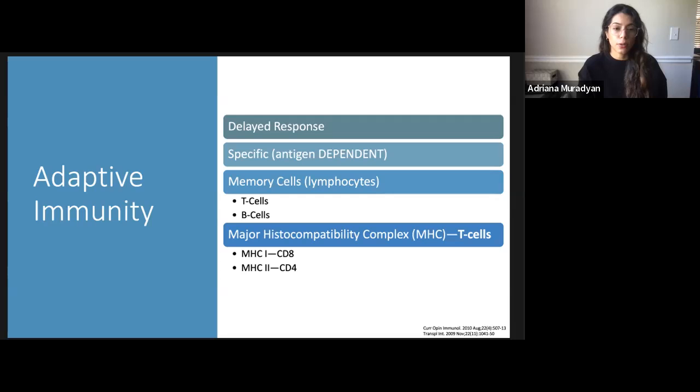You have major histocompatibility complex, specifically to your T cells. And T cells' ability to function and work is going to be inherited. There are some races that have a deficiency in something, or some other person, depending if they're a boy or girl and what their parents passed down to them, that's going to be something they inherit. They can learn to detect certain things, but it is overall passed down from your parent. B cells have this art where they can do somatic recombination and kind of change and fine tune themselves for something specific. But whatever you inherit with regard to your MHC, that is how you're either going to have a really good system or a poor system.